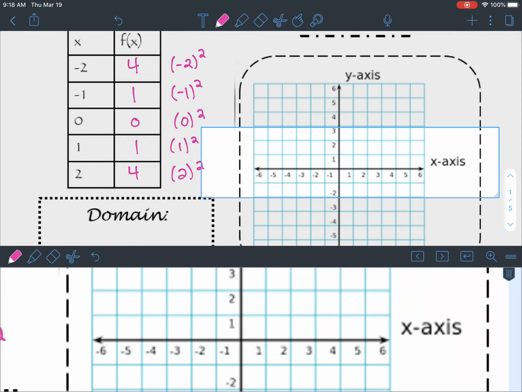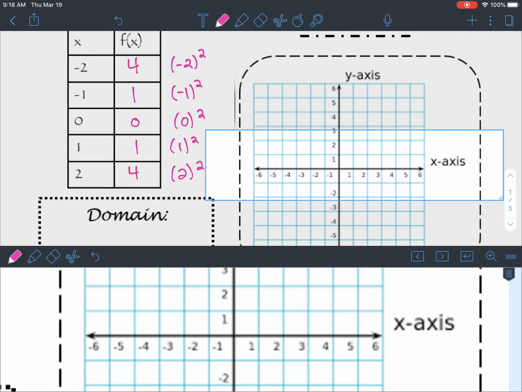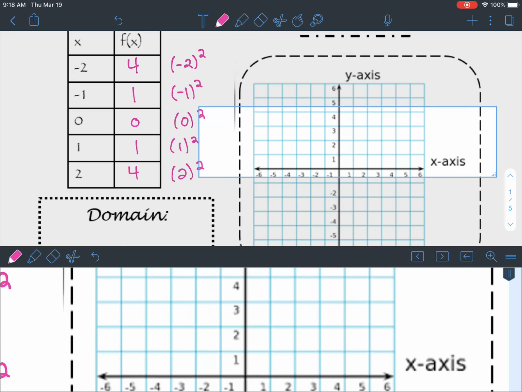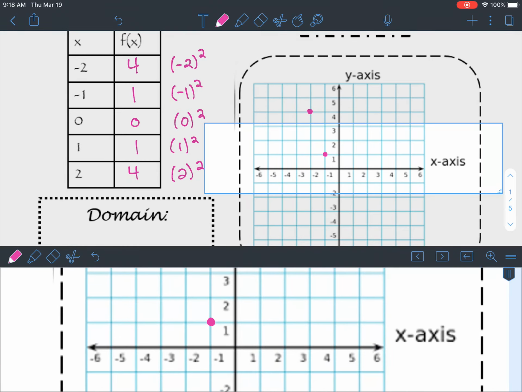Then I want to talk about what happens when we graph this and what we notice about those y values. If I come over here to my graph, I have provided you a really nice graph, but like I said, if you can't print off the notes, you're just going to have to do this by hand, which is super unfortunate, but we will get through it together. I'm going to start with that -2, 4. I'm going to come over to -2 and then up to 4: 1, 2, 3, 4, and I'm going to put my point. Then I'm going to graph the next point, which is -1, positive 1. So I go over 1 and up to positive 1 and graph my point.